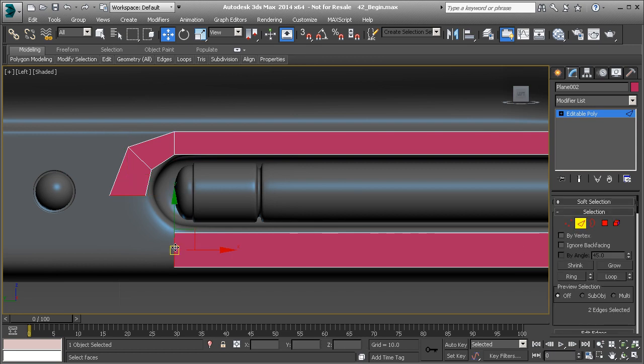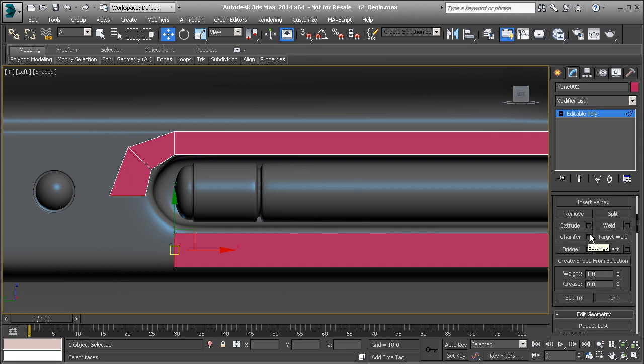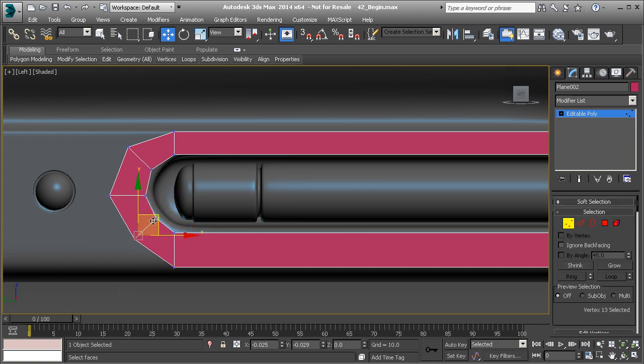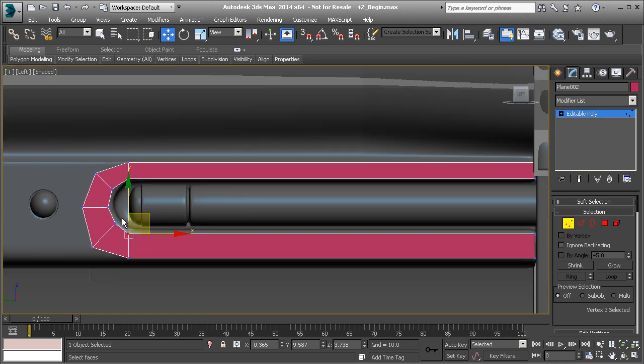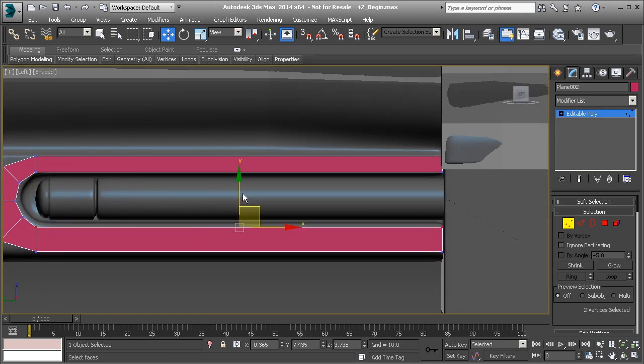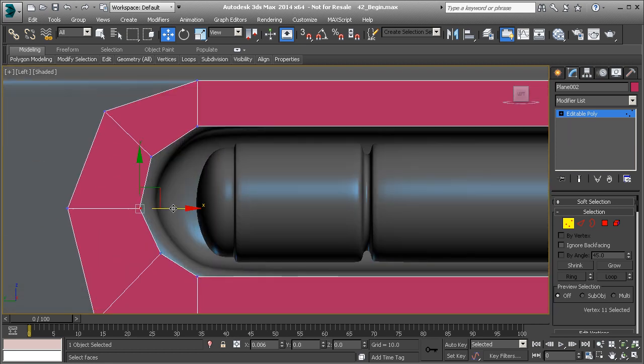And let's take these two edges. I'm simply going to bridge that, but then I'm going to add a segment in between, hit OK, take that new segment, and pull that out, something like this. And so then we can come in and make some quick adjustments to the shape of that, making sure that we follow along with that edge, getting it as close as possible.